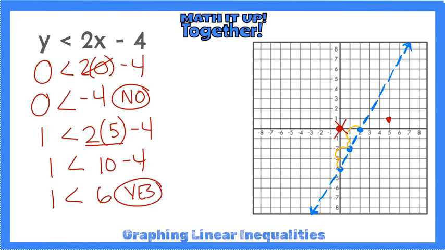So that means that everything on this side of the line, not the line itself, the line itself is dashed, so it is not part of the solution, but everything on this side of our graph and on forever in this direction is a solution. Every point contained is a solution. We can plug any one of those points, x and y here, and it will make this true.